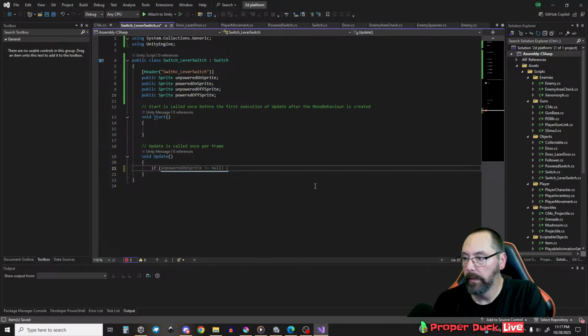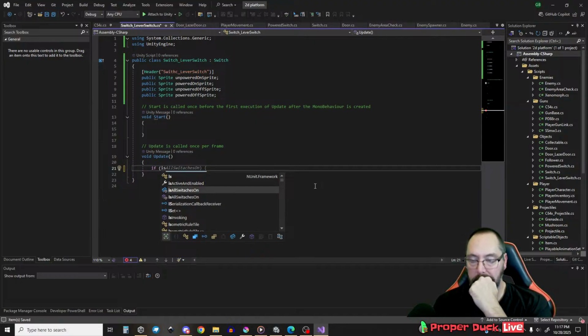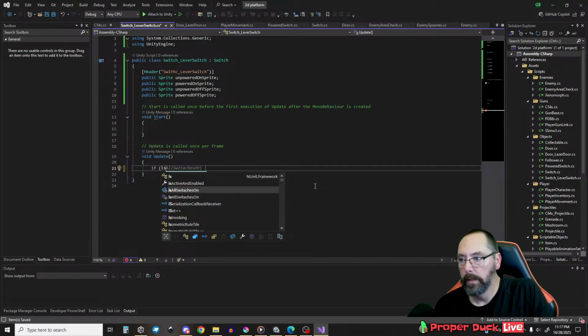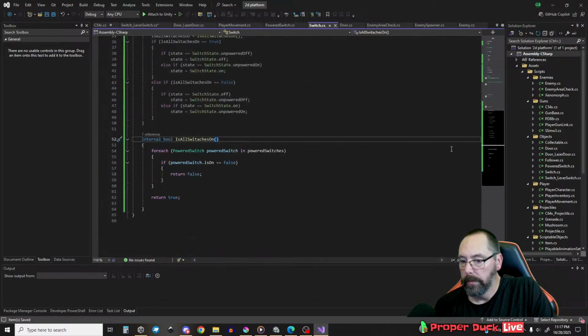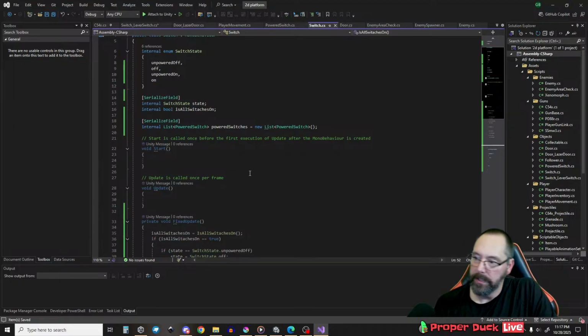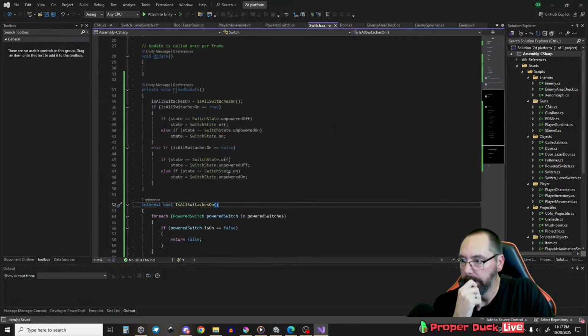If is all switches on, which this is for the lever. All switches on. Can I say all powered on instead? That makes more sense, doesn't it?